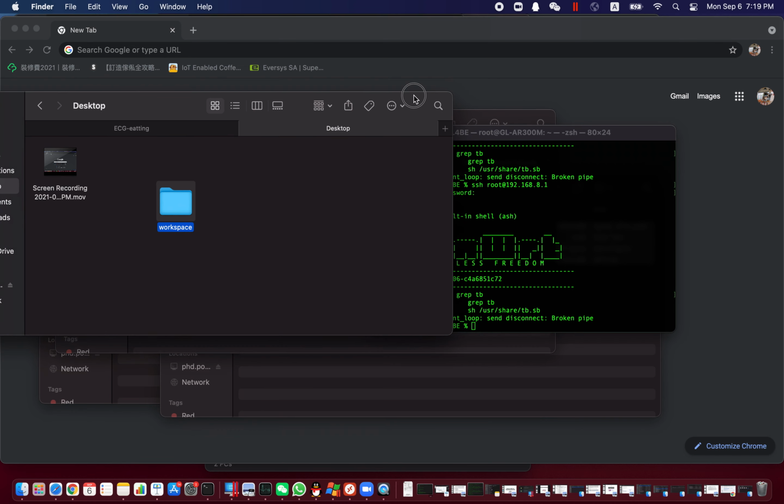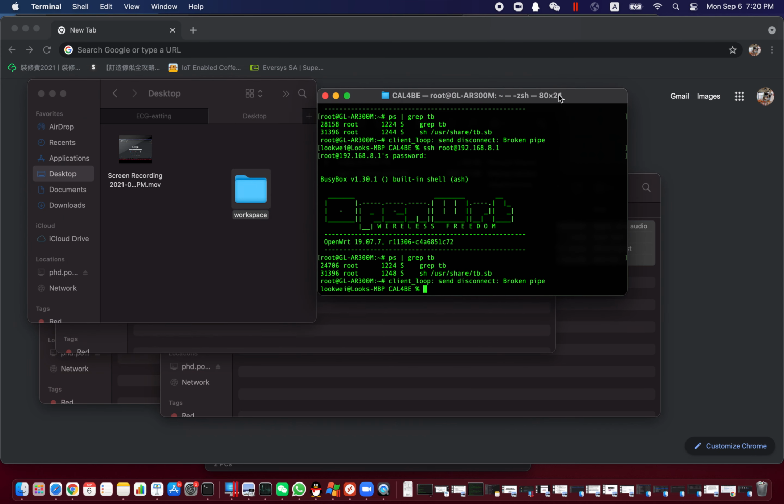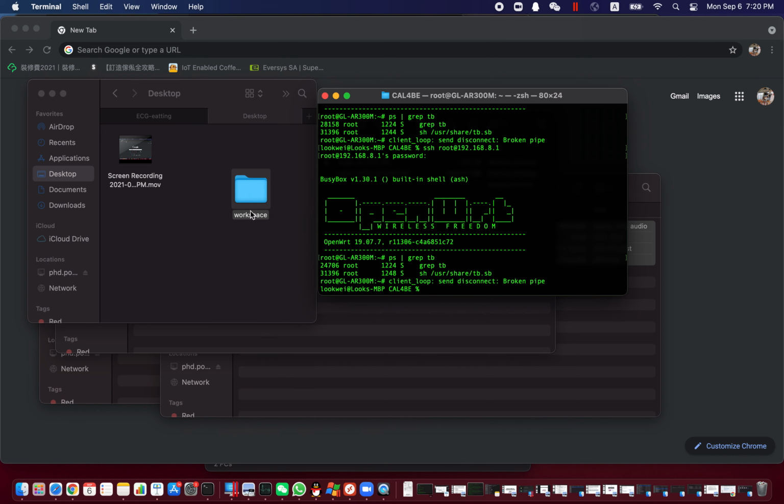Now we are in a terminal window, and let me show you how to manipulate files or go to this workspace in the terminal. You can copy this workspace, which will copy the path of that directory or folder. Then you type cd.